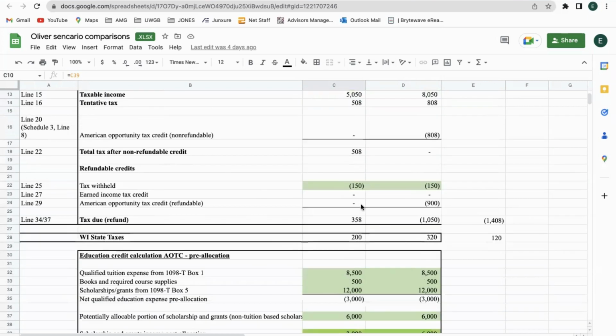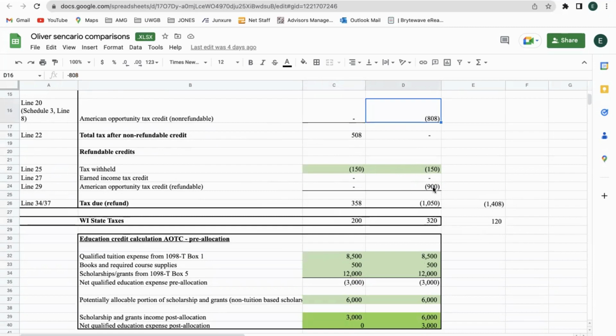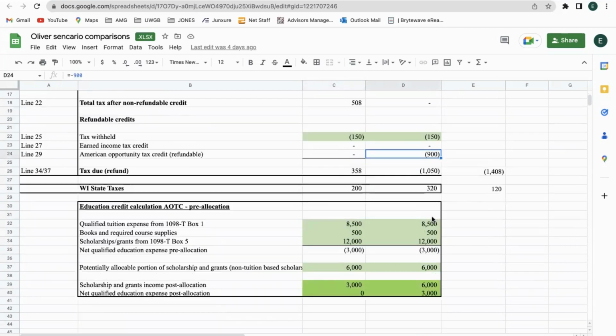And then we see here, this is the tax that we withheld. Here's the AOTC credit of $808. And then we see here, this is our $1,050 refund. If we don't take the AOTC credit, then we would owe $358 in taxes.